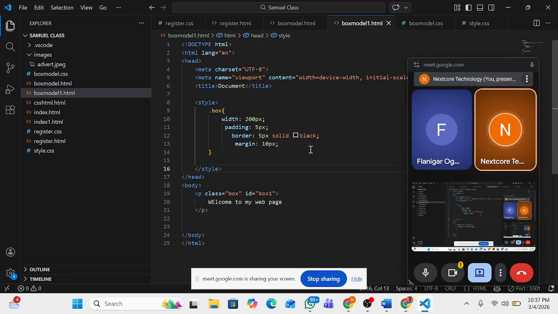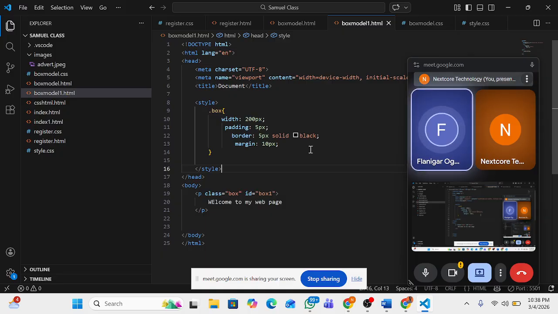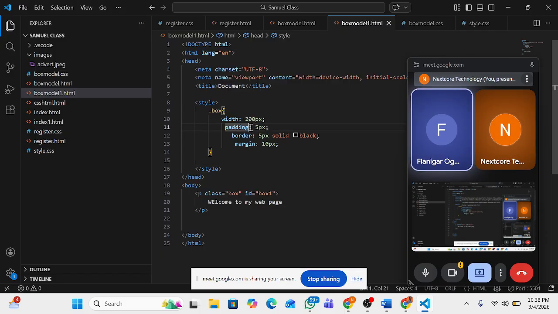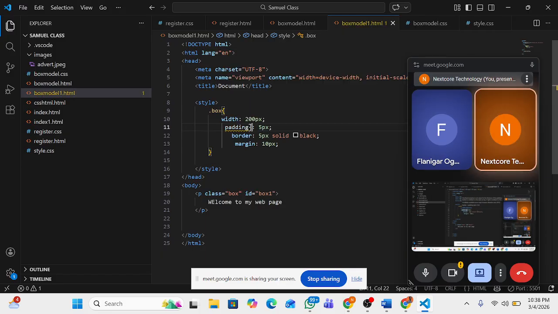The way they write this thing is a little bit complicated, but you can still understand it. When I say padding top, I mean that the style should apply to the bottom. When I say padding bottom, I'm telling you that the style should apply to the top. So it's like the opposite. Yeah, the opposite.